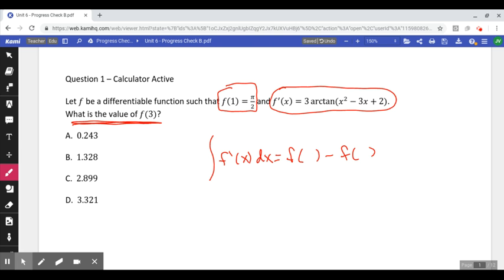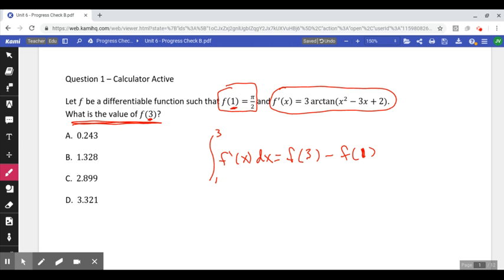The next question is, what should those upper and lower limits be? Let's see if we have any values of x from our given information or what we want to find. Here we have an x value of 1, and we have its output, so that'll be useful. And we want to find the value of f at 3, so our x value is 3. So that'll give you your lower and upper limits of integration. We can fill in the f at 3 here and the f at 1. So this is the fundamental theorem of calculus, and we're using that to try to evaluate an antiderivative, which is f at 3.